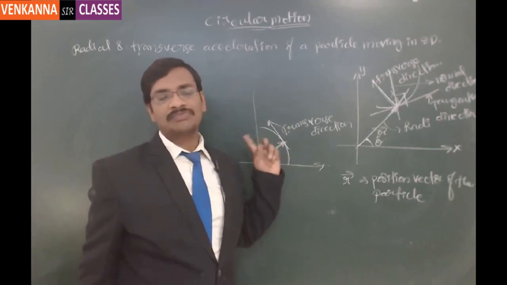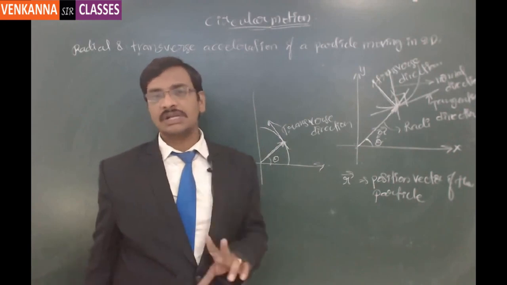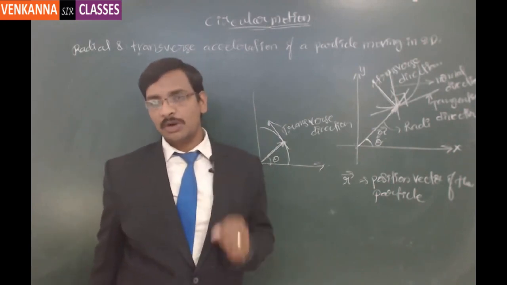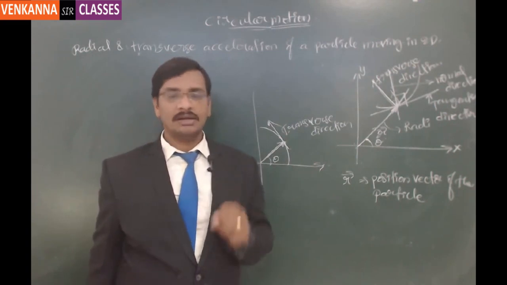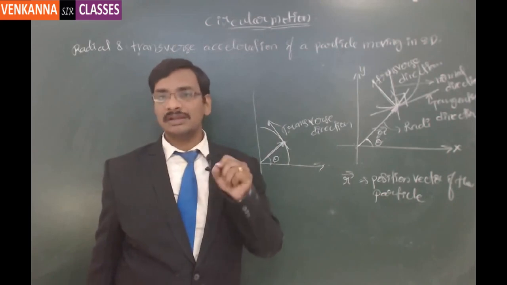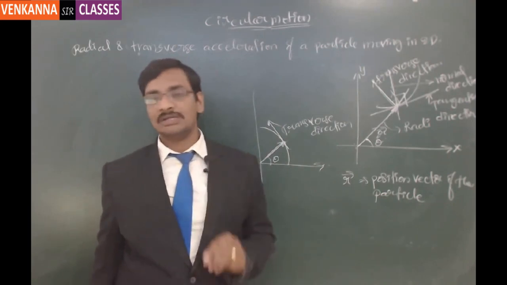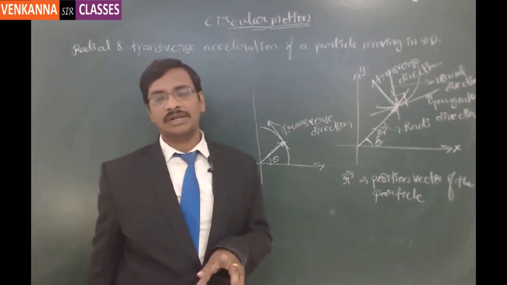Now, in circular motion, as the path is a circle, the radial and the transverse directions are very, very important for us, because we can easily handle the problem with the help of the polar coordinate system, where the variables are r and theta. So the components in the direction of r and the components in the direction of theta are both important for us, whether it is velocity or acceleration, right?